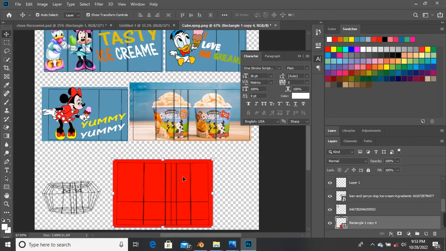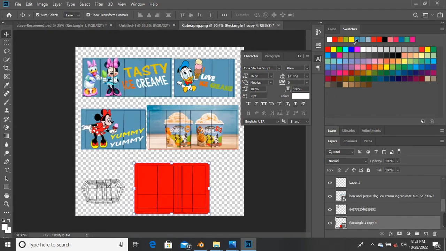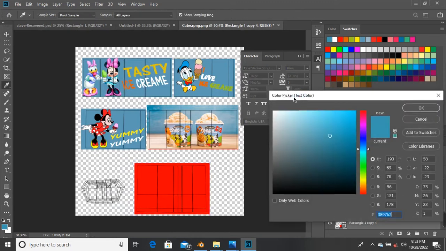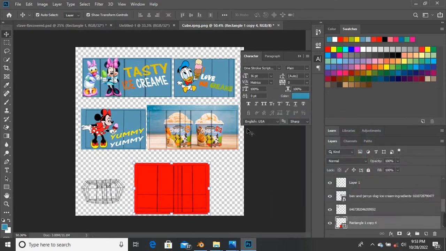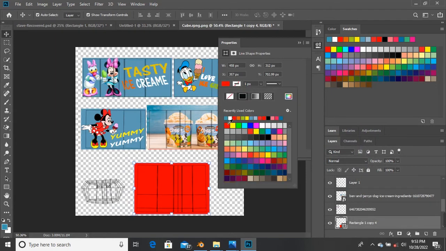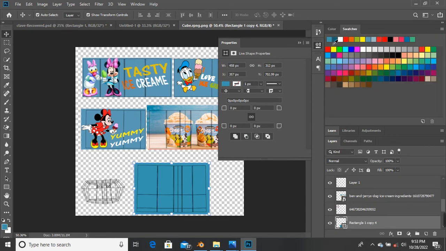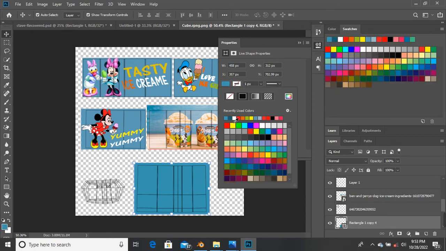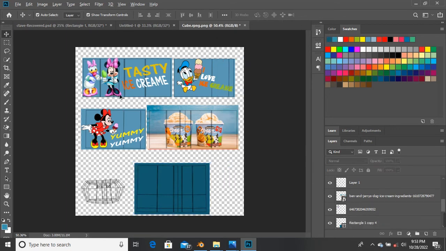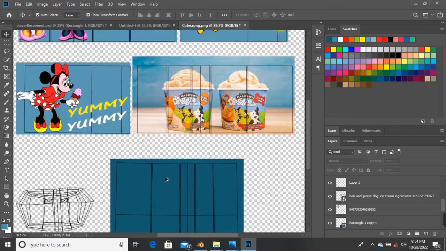And I can come in here also and make this blue. Go to my properties and make this blue, and come to color, very dark since it's beneath. So I come and make this blue here. So we have something like this.